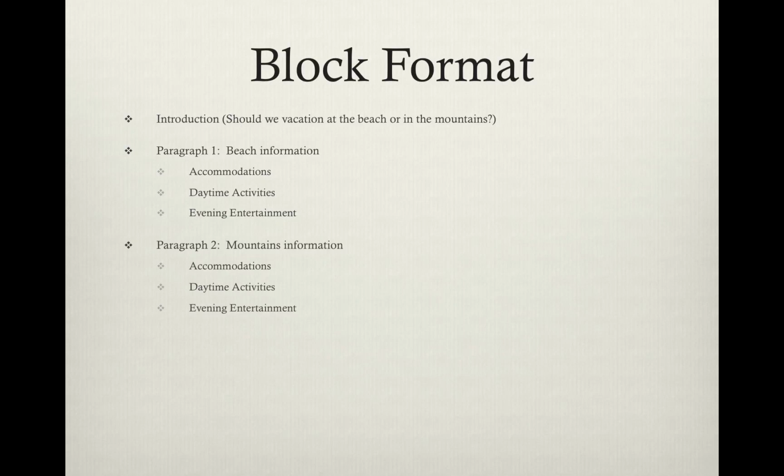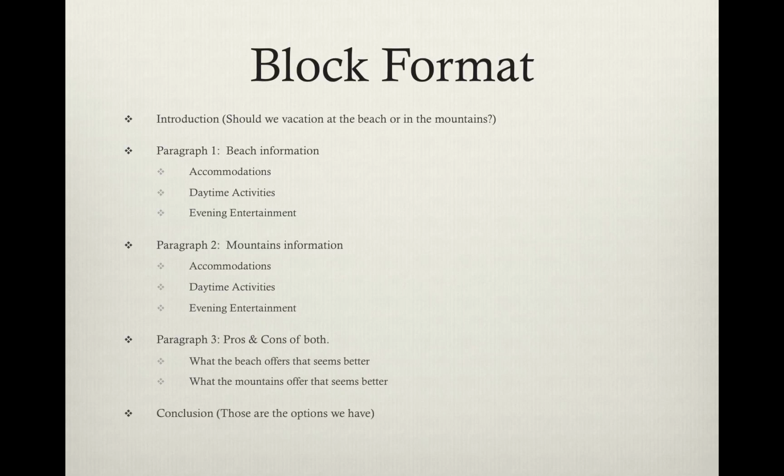My next paragraph, here's the information for the mountains. Here are the accommodations where we'd be staying in the mountains. These are our daytime activities. These are our entertainment options for the evening. And we may or may not, depending on if it's a report or an argument, have a paragraph 3, which would offer the pros and cons of both, where we would say, here's what the beach has to offer that seems better, here's what the mountains have to offer that seems better, and then the conclusion would be, here are the options we have, now we have to make a decision.